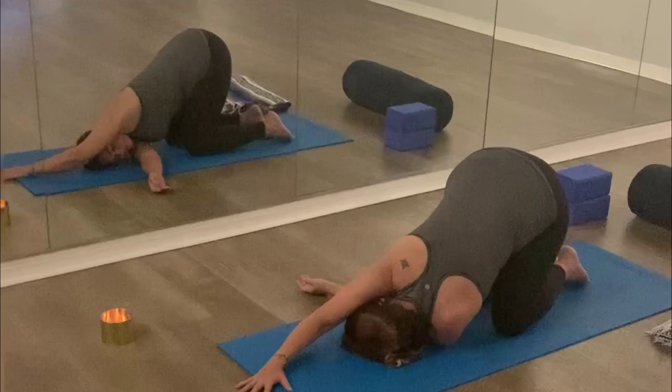Chest openers can sometimes make you feel a little short of breath. So just breathe through that. You make yourself very vulnerable in this position. But just breathe through it.